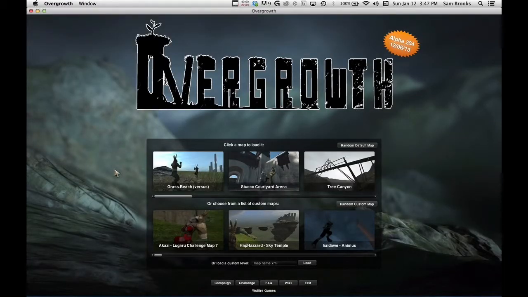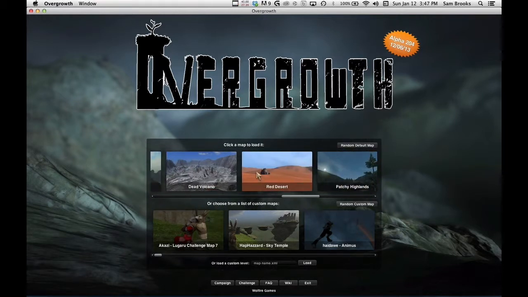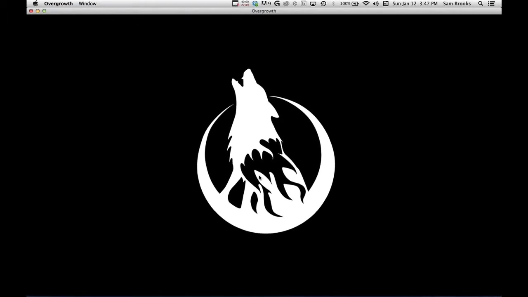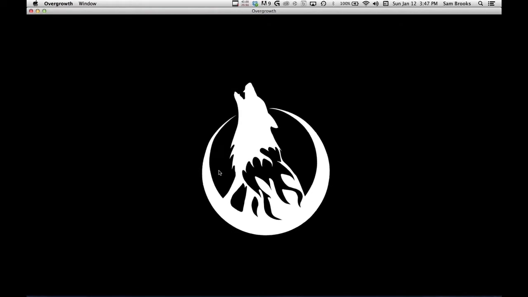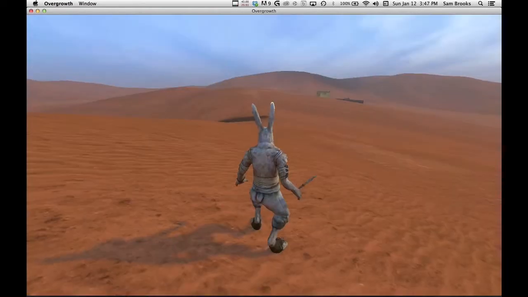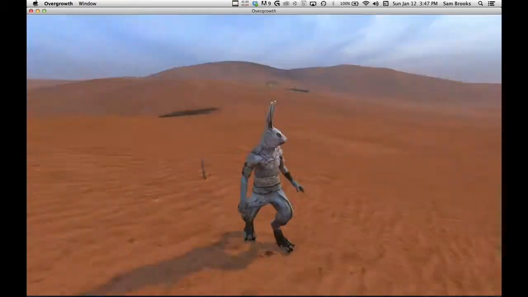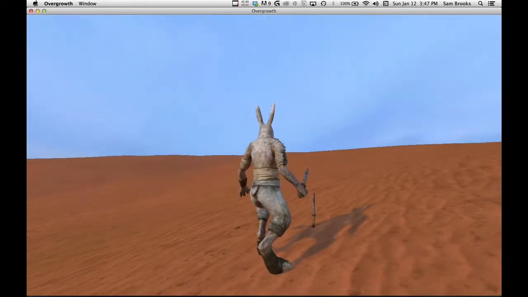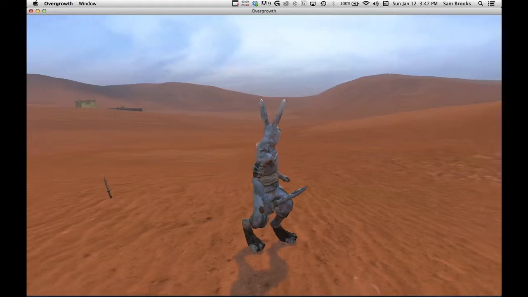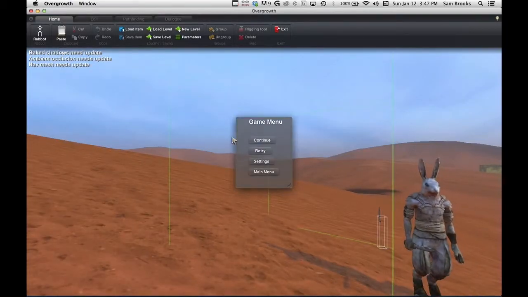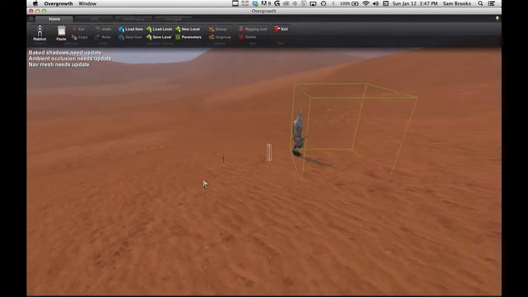Okay, so let's say you wanted to use a mod on your map. So pick a map, let it load. This one will load fast. Okay, so I have already mods on this. See, this is my Bowie knife. That is just an object version of it, non-usable, because I like to check sunlight and stuff on it without a character grabbing it. That's for texture reasons and other things.